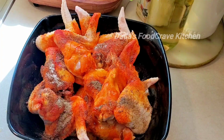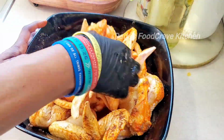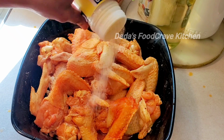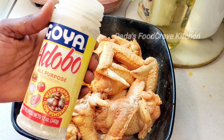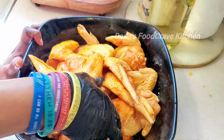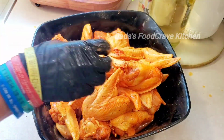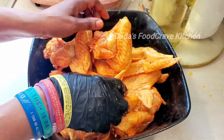Yes, simple as that. Go ahead, give this chicken a good mix. Make sure all the seasoning is all in. Then I'm going to go ahead and also season it with some all-purpose seasoning. Like I say again, adjust the spice to your own liking. This is how I'm seasoning the chicken, so you can adjust it to your liking. Give it a good mix. Now, after mixing it, I'm going to go ahead and keep it in the fridge while I prep the other stuff. Let it season for at least 30 to 40 minutes or overnight.